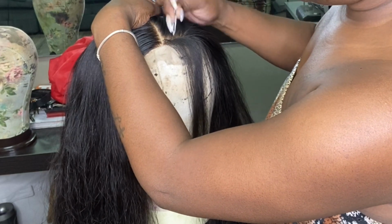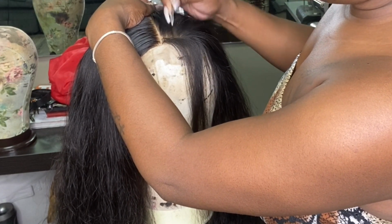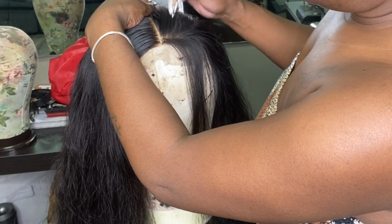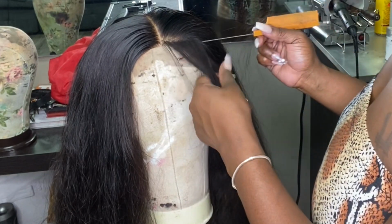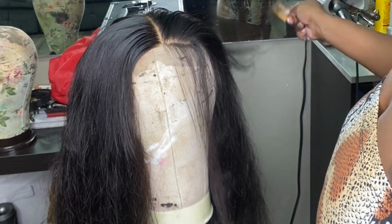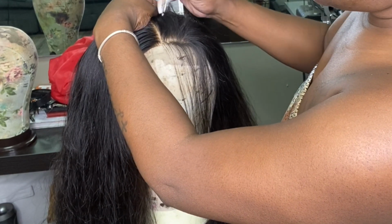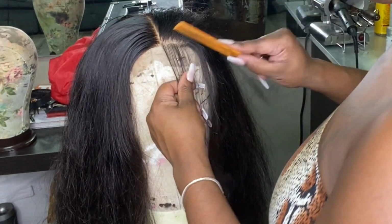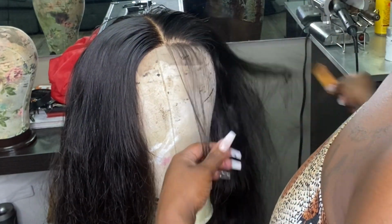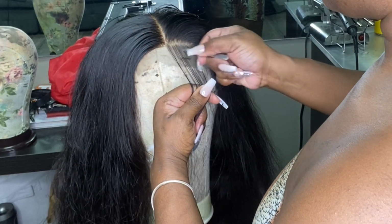But I just made a little part, and I went behind that hairline and just went in with my tweezers and plucked as much as I could. And then I went back to the front and plucked out some more hair. Especially that little thin layer that I pulled down in the front, especially where I'm gonna do my baby hairs and stuff, I just pulled that hair, held that section in my hand and just plucked the hairs out like you see me doing here.